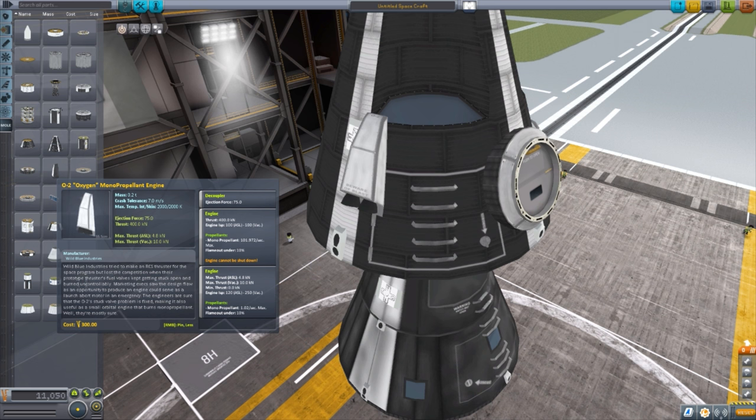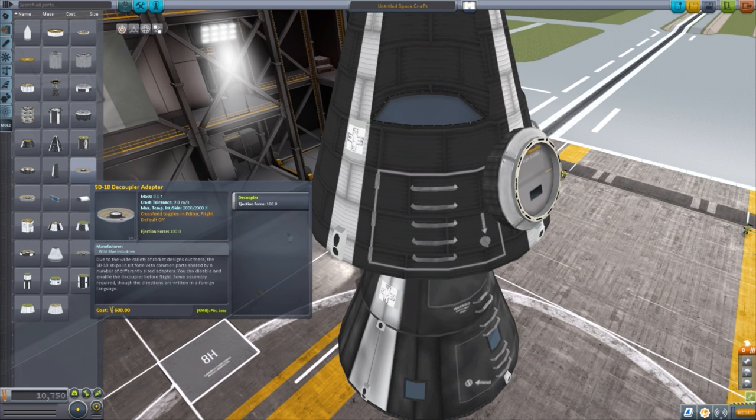But if you want to destroy it, because it cannot be shut down once you turn this mode on, it will consume 101.972 monopropellant per second to produce 400 kilonewtons of thrust. So effectively, if you want to waste the rest of your monopropellant and you just need some last minute thrust, you can use these and you're good to go.